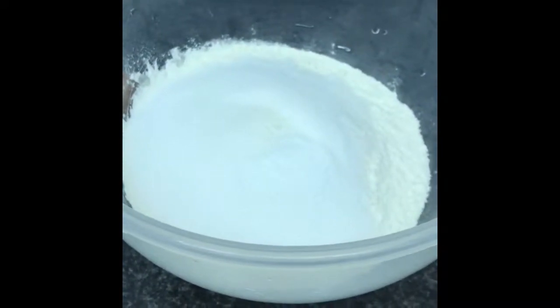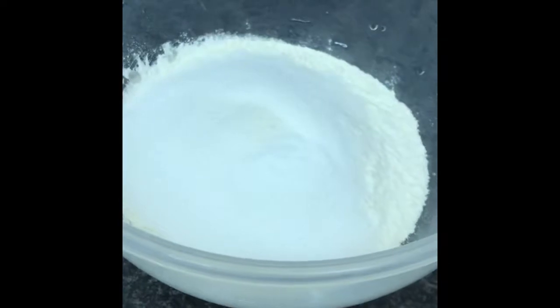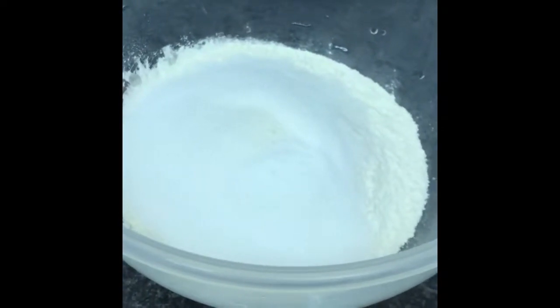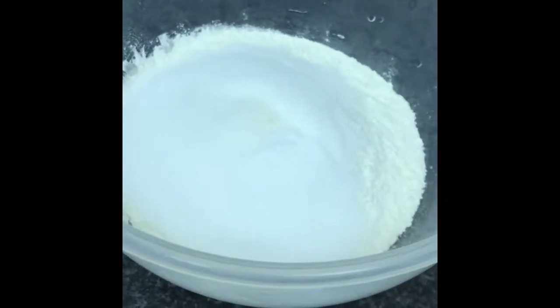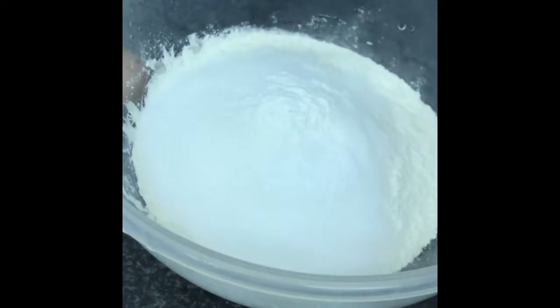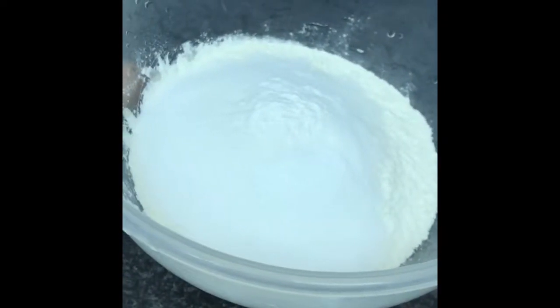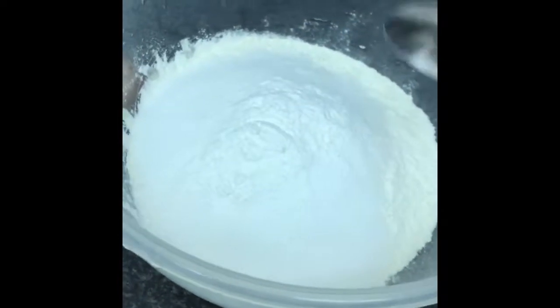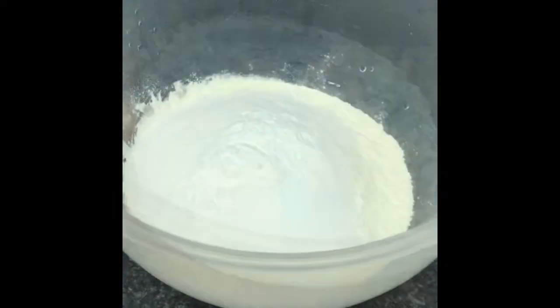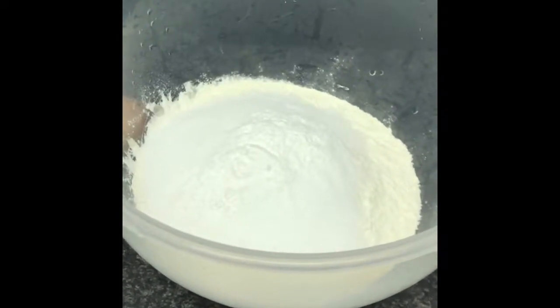Okay guys, now I'm going to be adding my baking powder. Before I used 3 teaspoons of baking powder, but today I'm going to be using 2 because the last one I made was quite salty and baking soda's got quite a unique taste to it. So I'm just going to be adding 2 teaspoons of baking powder to my mix now. Okay guys, now all the dry ingredients have been added to the mix.